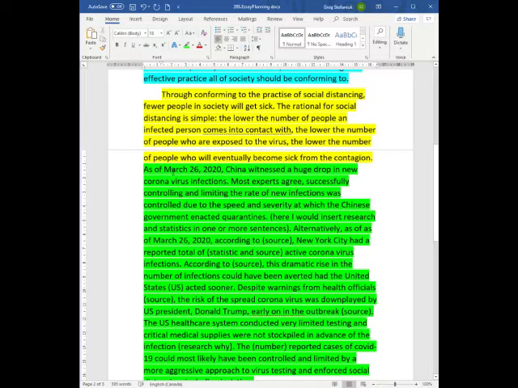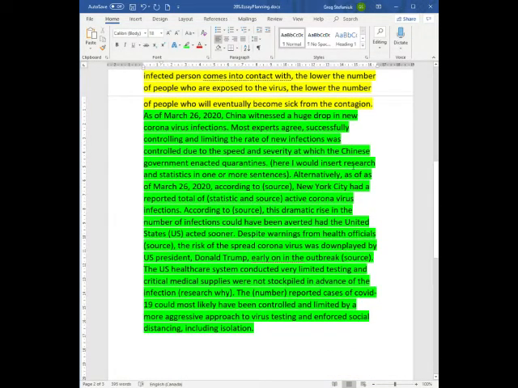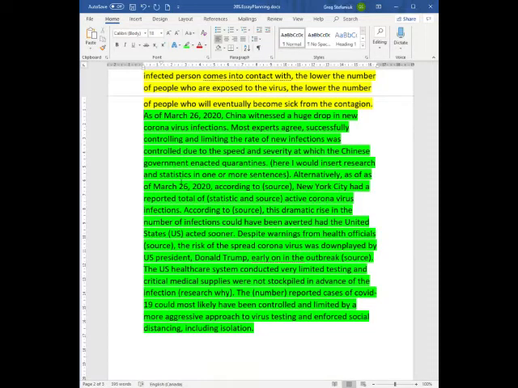Okay, so this is my example, and here I'm going to throw in some evidence. And then probably some analysis of that as well, specifically talking about that evidence, which I have not looked up, but you will look up. And when you insert the research, you must make sure to include the source as well in brackets. In a later video, I am going to complete a works cited page and show you how all of that is done.